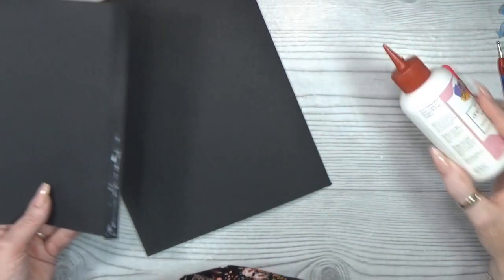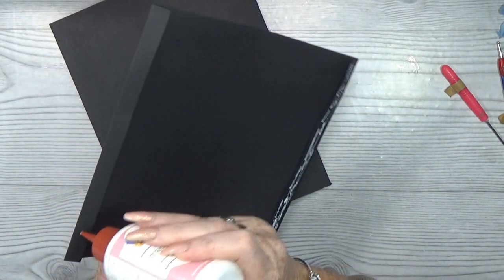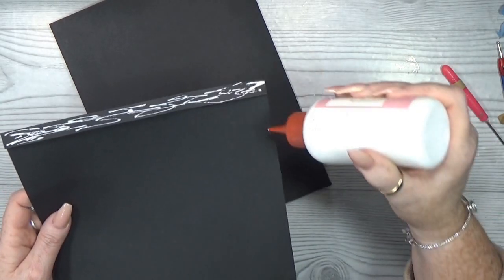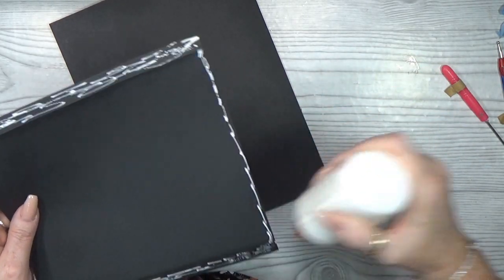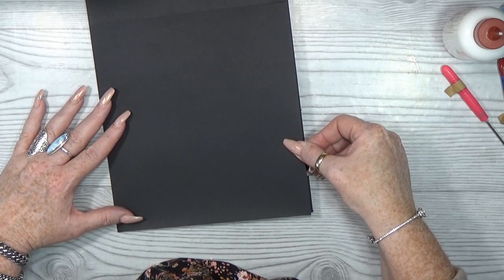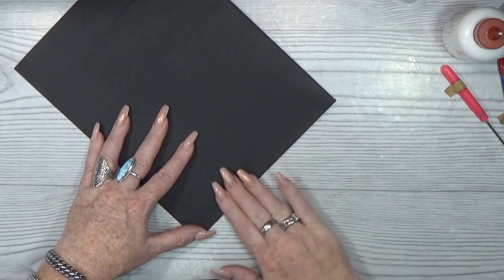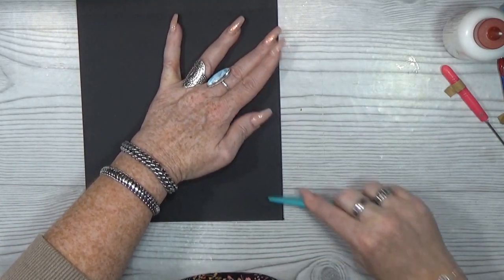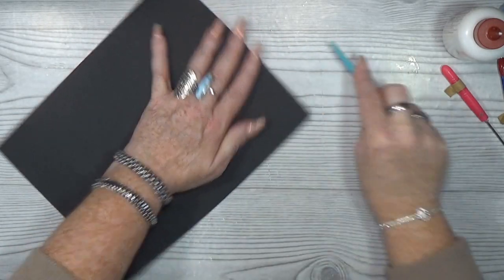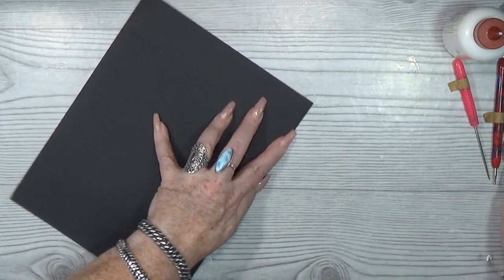All right. So we're going to put the glue on both of the hinges, and then at the bottom. So don't forget the bottom, otherwise you don't have a pocket. All right, so I'm just going to glue it on. Nicely in the middle, staying away from all edges. And then we're going to sit down, bottom, sideways. There we go. Just a nice big pocket. Make sure the glue is dry.